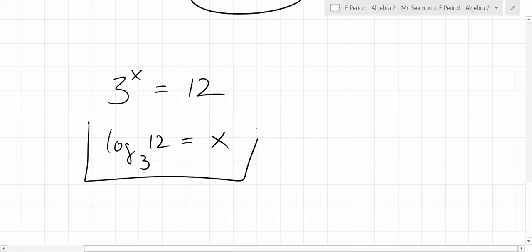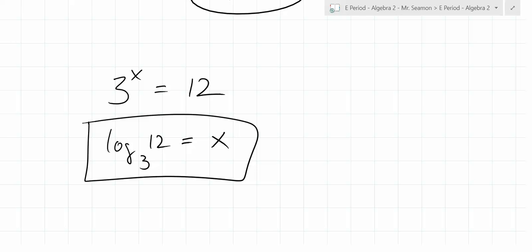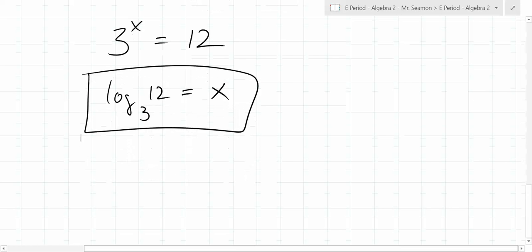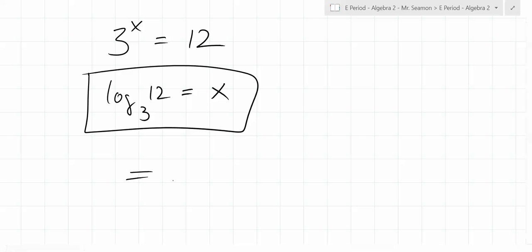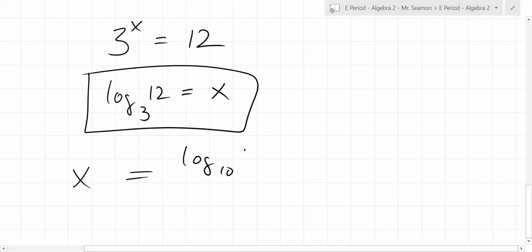Correct. So now you know what x equals, but you need to get the decimal for that. And yesterday I showed you how to get a decimal for that. Do you remember how to do that? Can someone tell me? Alex and Milo? Can you pay attention? Thanks. Hannah, yeah? You're going to do log base 10 of 12 over log base 10. Did it have to be log base 10? Why is log base 10 the one you chose?